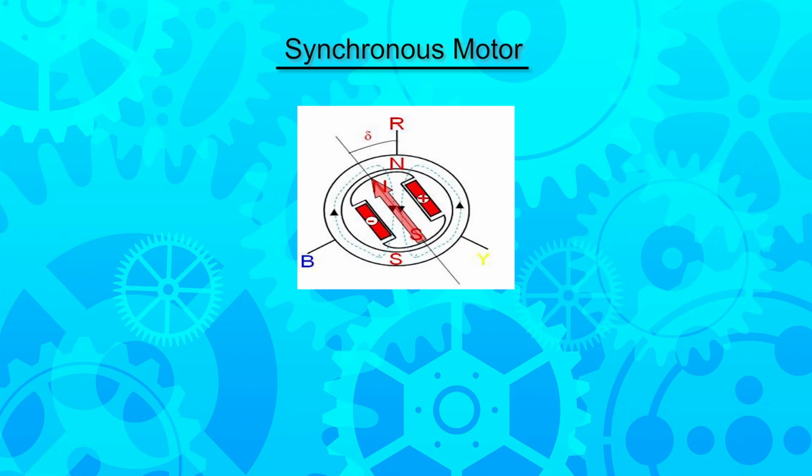Now let us see the detail about the synchronous motor. When you are using the machine as a motor, I have told you already, in case of a synchronous motor, we are taking the alternating supply, AC, into the machine. The electrical power is put into the machine and we take out the mechanical power. The rotor is connected to some load and it rotates that load. So through that it supplies the mechanical power to the load. So a synchronous motor is the one in which the input is electricity and output is mechanical power.